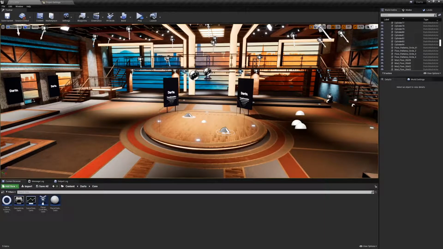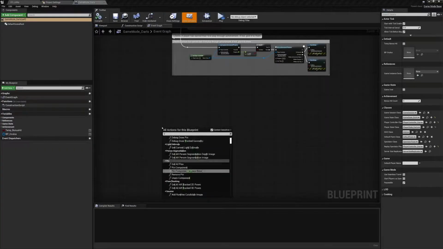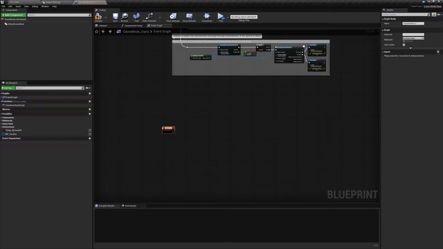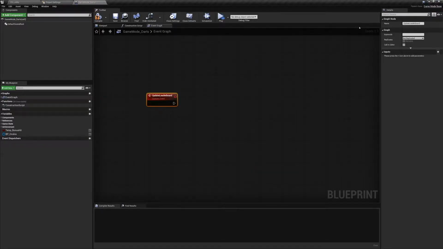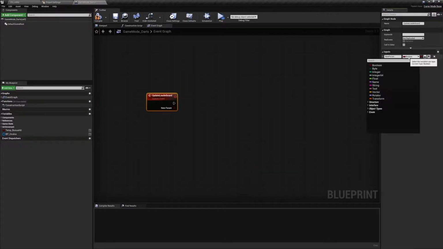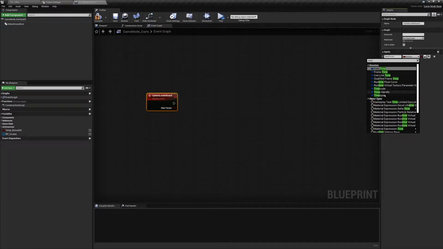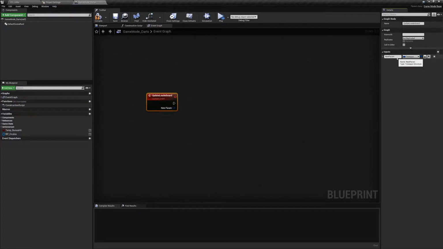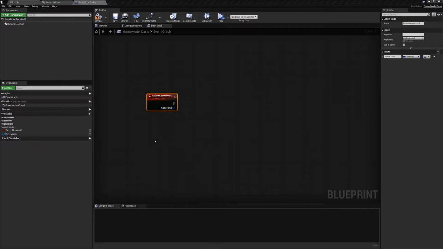Let's set up the calls inside of GameMode darts. Create a custom event named update leaderboard with a time span input named game time. Let's create the remaining events before we continue with this one. We'll need one named update leaderboard most wins with an integer input named stat value.